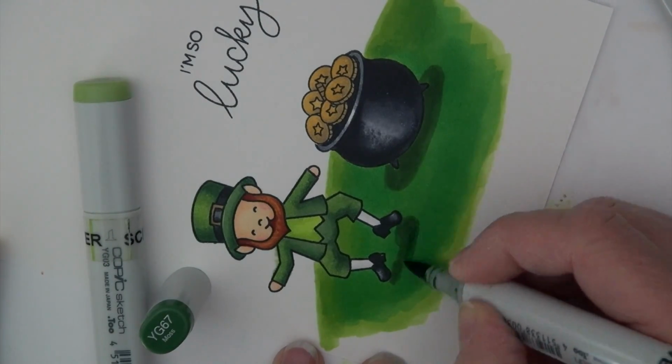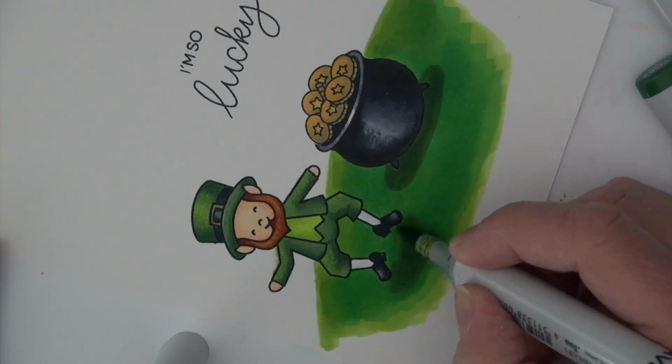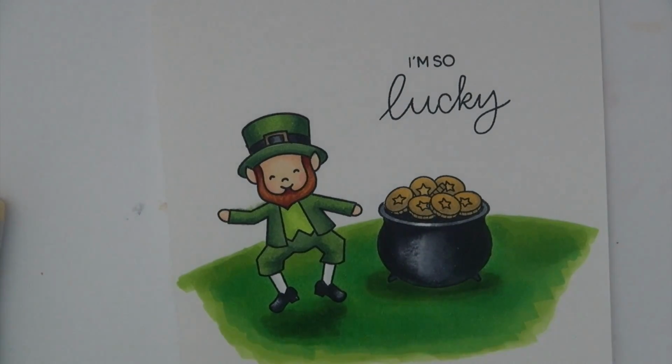YG67 is actually going underneath my little leprechaun and underneath my pot of gold, and then I'm smoothing that out with the YG09. Again, I don't need it to be a real solid. He's moving around, for one.